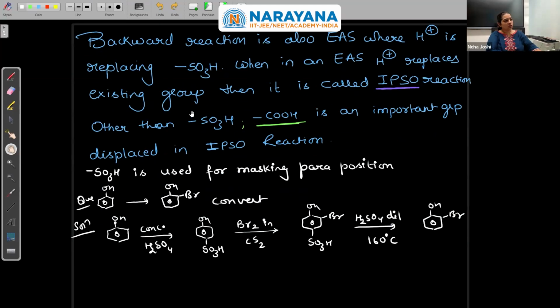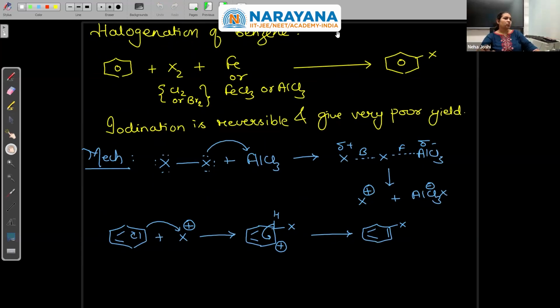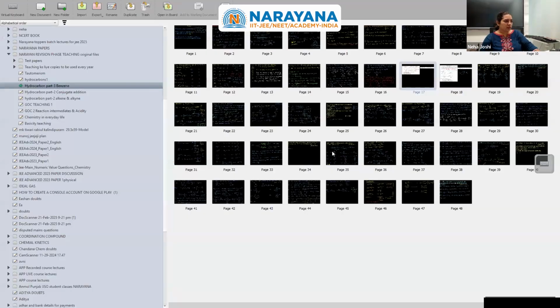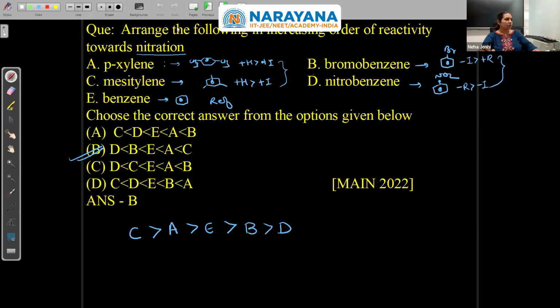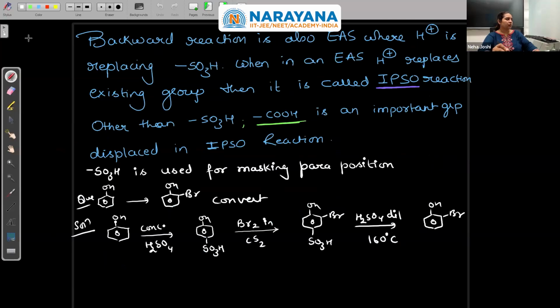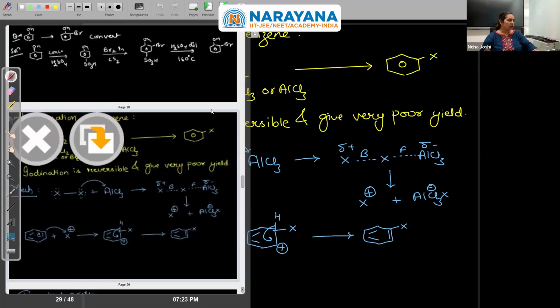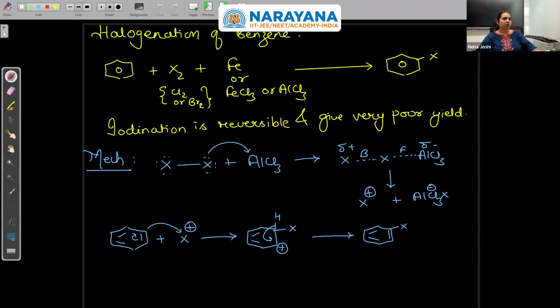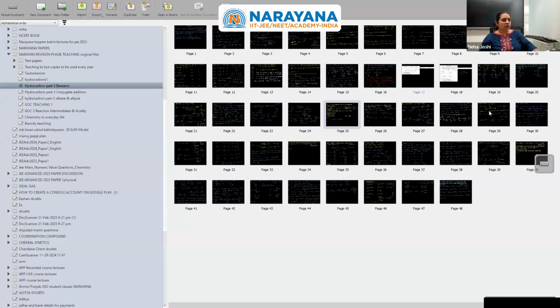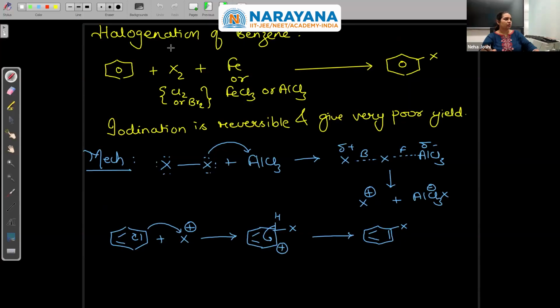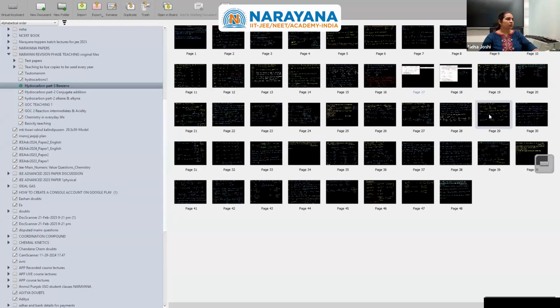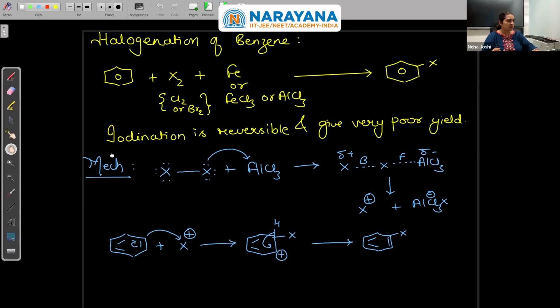Coming to the next point, halogenation. Now let's move to halogenation. Where are we? I want to check how much is left. Will I be able to complete today or not? We have done up to halogenation, so we are somewhere at page number 29, I guess. Right, and total pages are 48. So let's try, we still have some time left. I want all things to be done, as this is one revision.